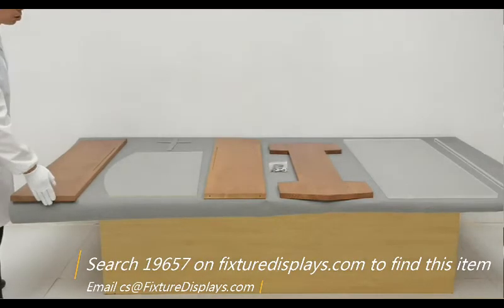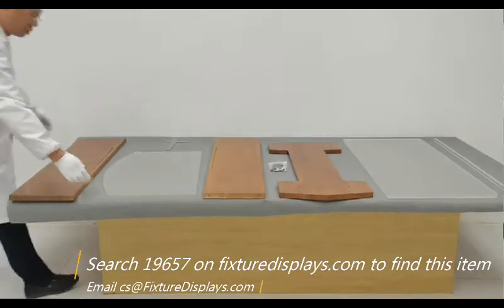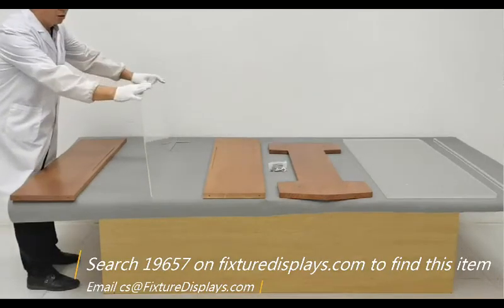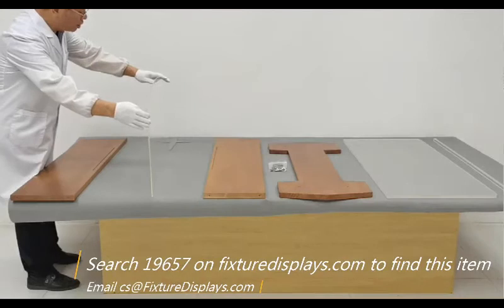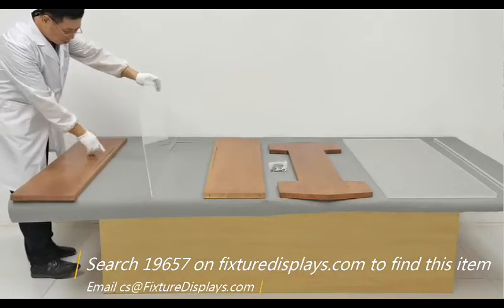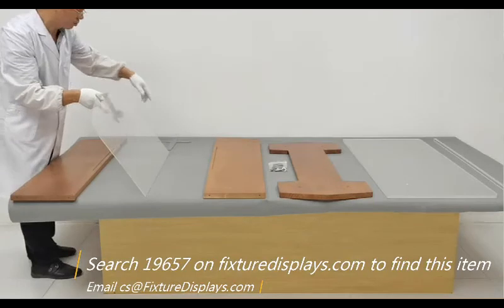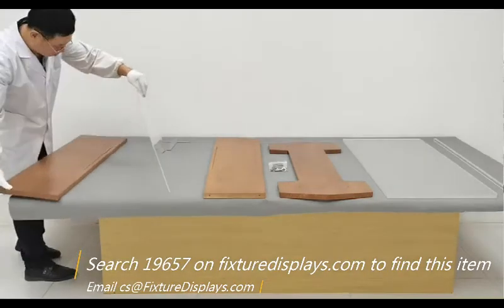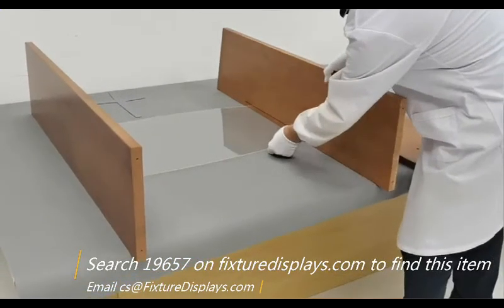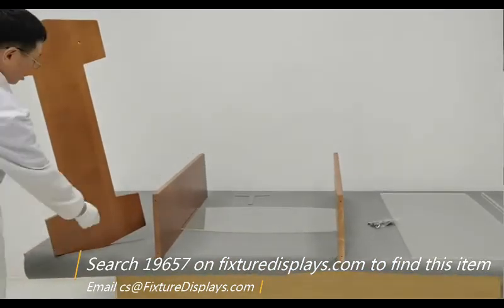First, you want to connect the front panel to the side panels. A point to observe is to take your time and identify the left and right hand side panel. The front panel curved portion faces up. We're going to simply insert the side of the front panel into the slot in the side panels. Make sure the two side panels' top tapering orientation is consistent — that is, taller away from the speaker and shorter close to the speaker.